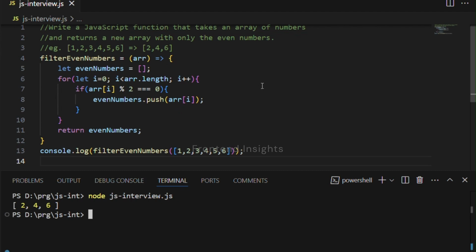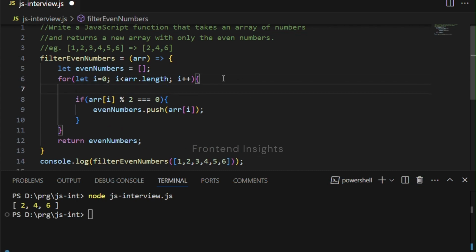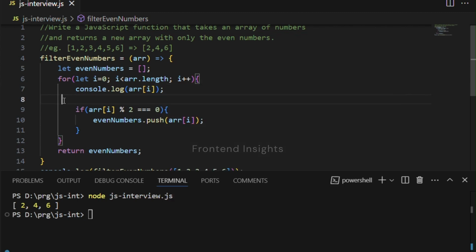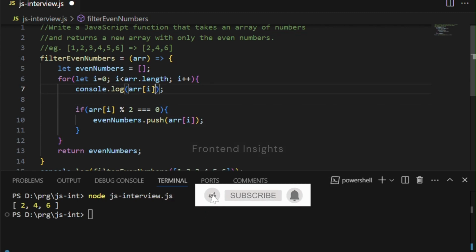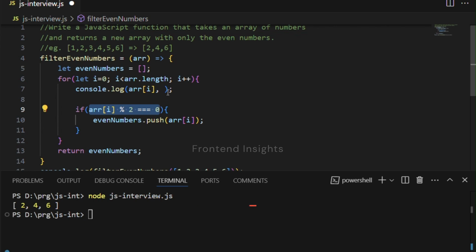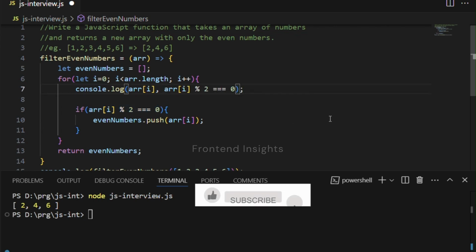Let me show you what we got for array[i] here. I will also log the condition, so this will give us true or false.